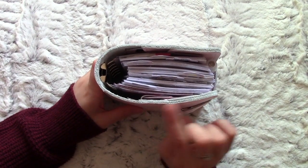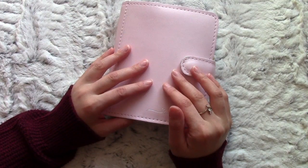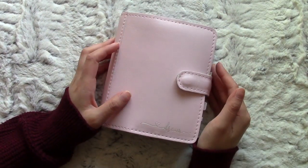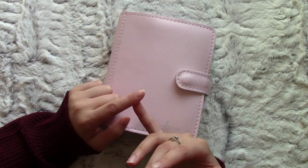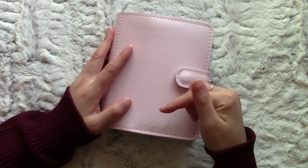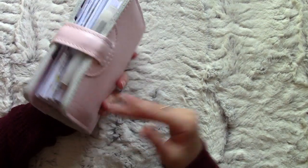I found 30mm rings on AliExpress. Carrie found a shop on Etsy that sold them - just type in 30mm pocket rings and it should pop up. I'll see if I can find a link or just type it in; it's quite simple to find after a few pages. I'll try to leave some description down below as well. After changing the rings, it's such a game changer in this planner - the width of this planner is great for it.